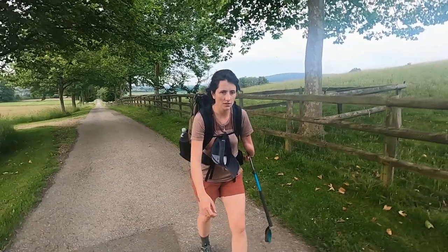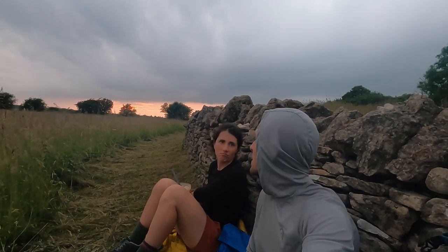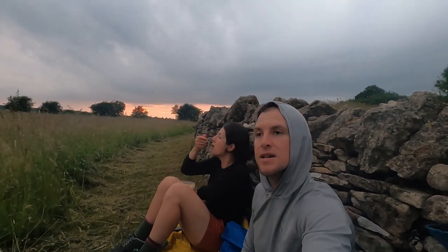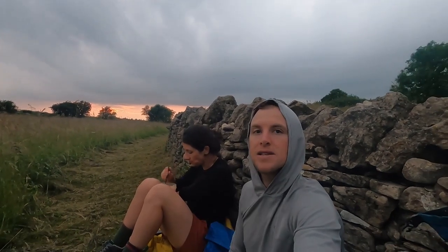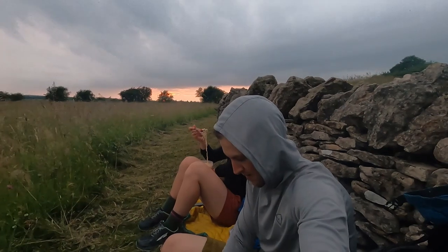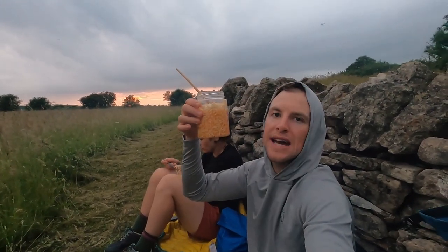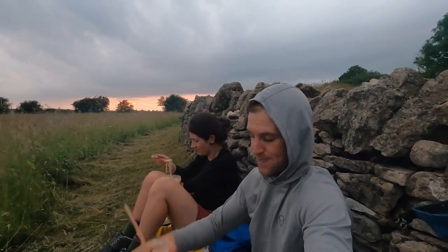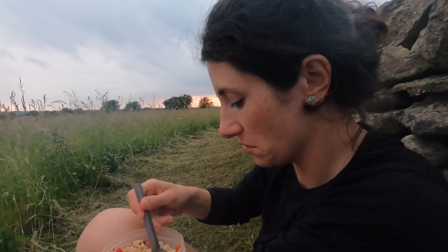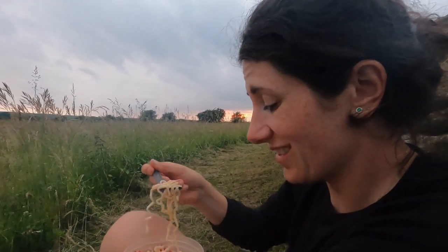Good evening slash good night. It's about 9:30 and we have set up our tent just in the woods about 30 seconds that way, and we are sat with our backs against the wall to the burial mound. The sun is setting just over there and we're having cold soak noodles with smoked cheese and a red pepper. It's actually pretty good. Fresh pepper, it's a game changer. Actual vegetable. Not that I actually care, I'm so tired and my feet are so sore, but bonus.